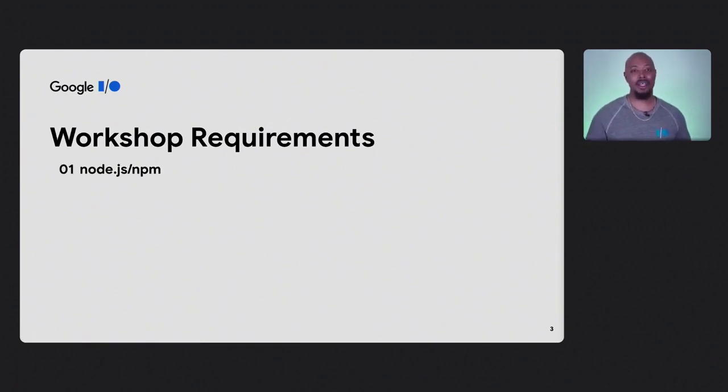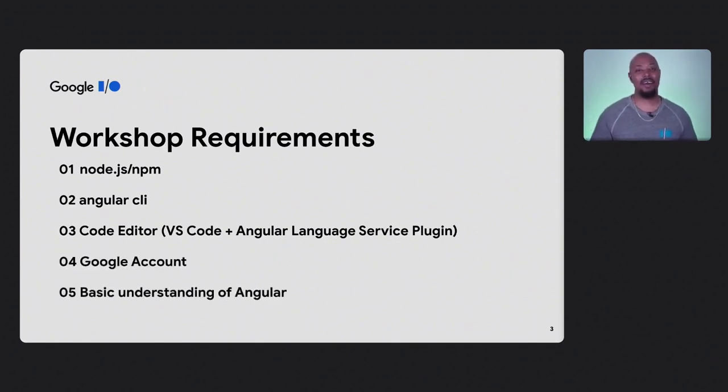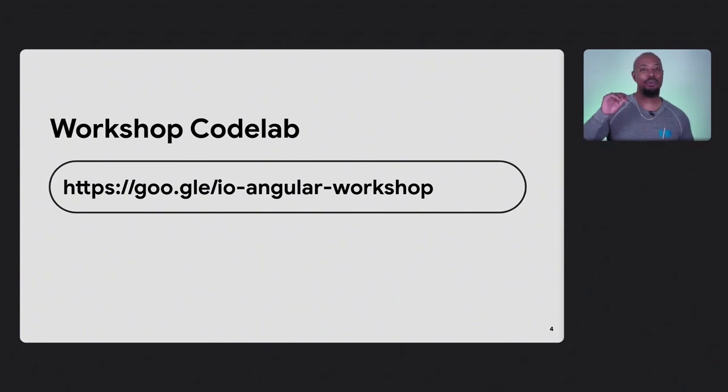Let's have a look at the requirements. You're going to need Node and the Angular CLI. You're also going to need a code editor, a Google account, and a basic understanding of Angular. To get the most out of our time together, we're going to focus on the major parts of the functionality. But if you need more time to look at the code, this workshop is based on a code lab, and that's what we'll be using. Head over to goo.gle/io-angular-workshop if you still need to get access to the code lab. But it should have already been linked in this section.